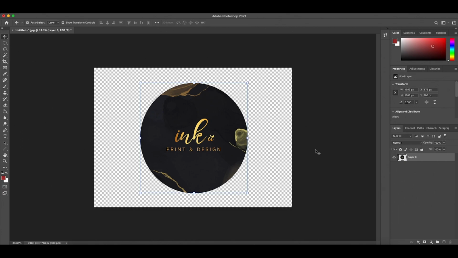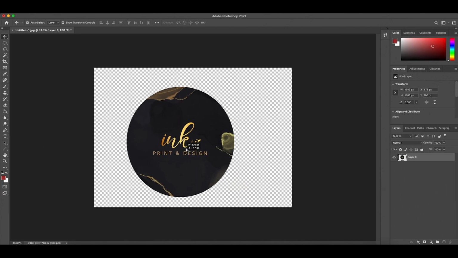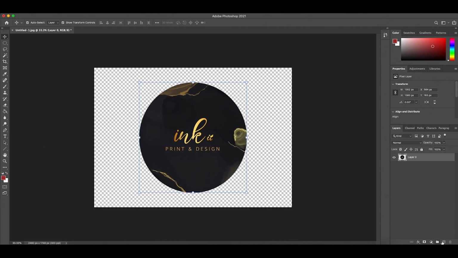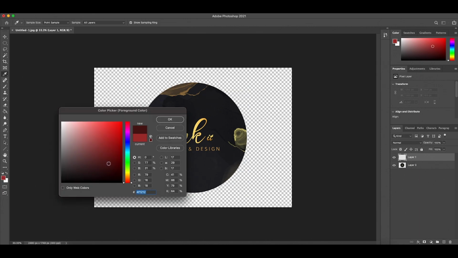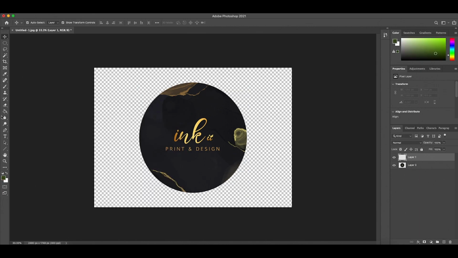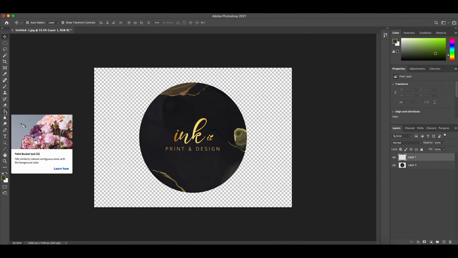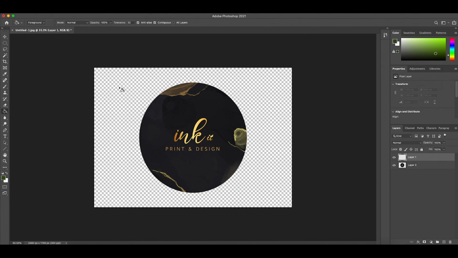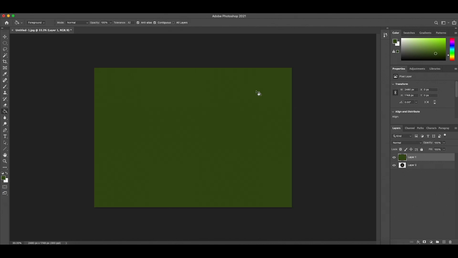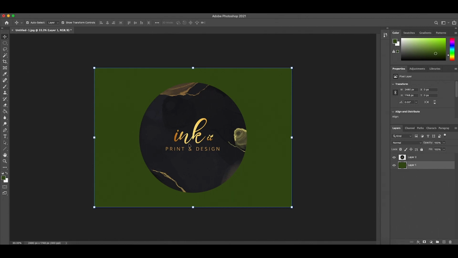Now if you want, you can place it on any other color. If you go here, add a new layer, and let's say I want green. So I'm going to come to my paint bucket tool over here. I'm going to click on this, make sure it's on this layer, click here, and go to my move tool, back to my layers, and drag this down to make it go under. And there it is.